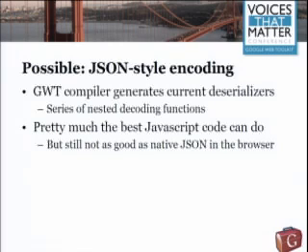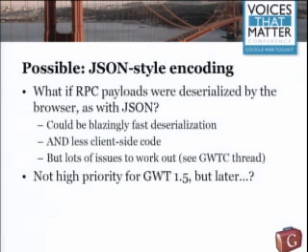So JSON itself is not usable out of the box because GWT needs to pass complex object graphs and so forth. But there is a possibility that you could change the way the RPC implementation encodes things such that it would be mostly JSON with just a little bit of untangling code in JavaScript, which could potentially speed things up a lot. However, there are a bunch of technical issues to work out with this.